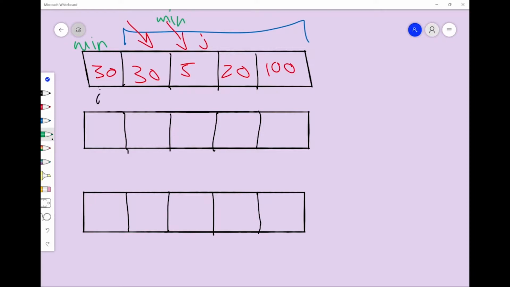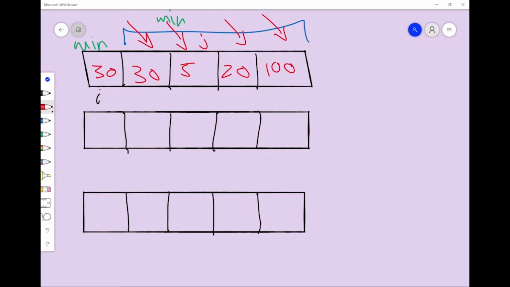So the value of the min index is now 3. We check 20. 20 is not less than the current minimum value, which is 5. So nothing happens there. Go forward, we check 100. 100 is not less than the current minimum value, which is 5.